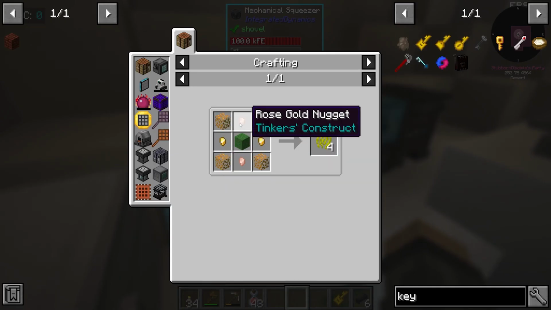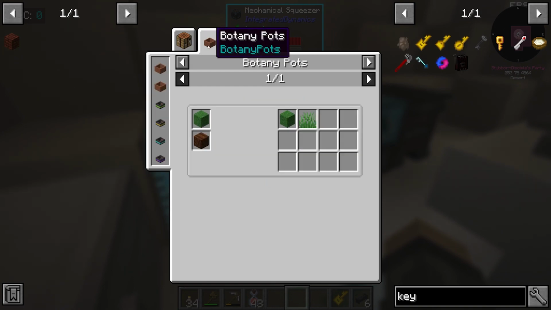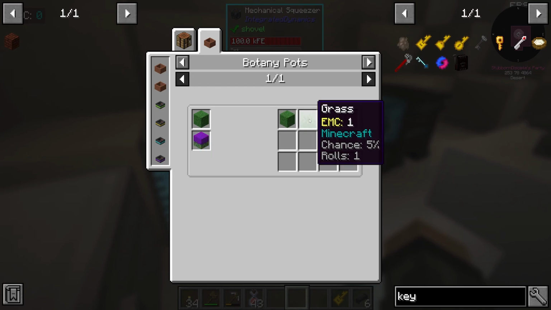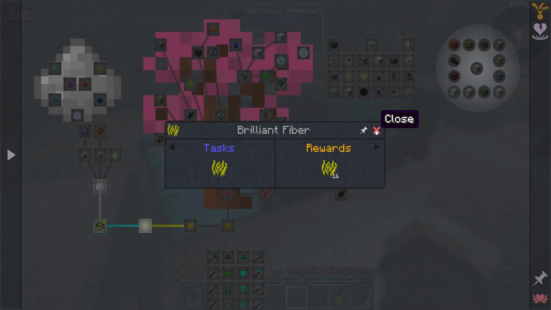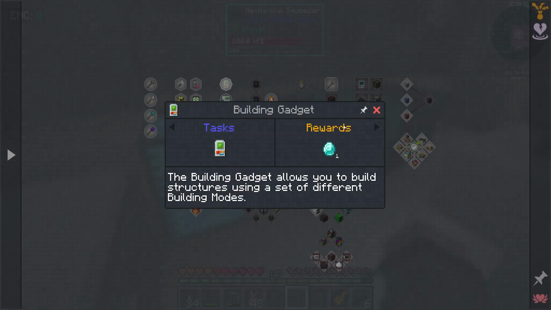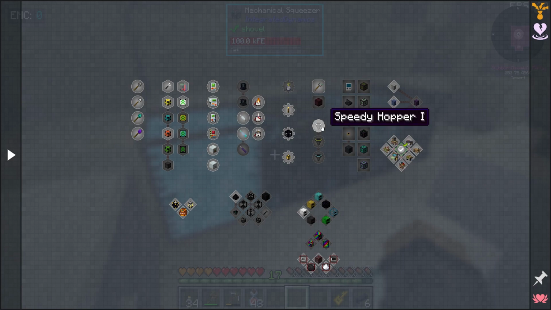Nature's Aura. Turf. Okay. Interesting. Let's put turf. We get turf. And I can't wait to use you. I need to find some templates or come up with my own to rock the building gadgets nicely.